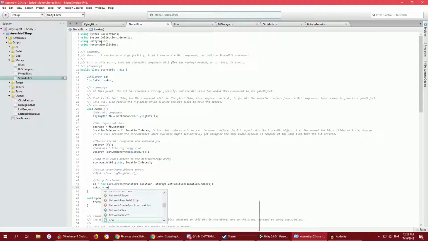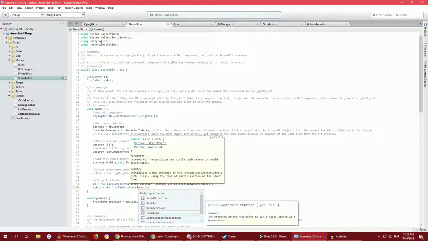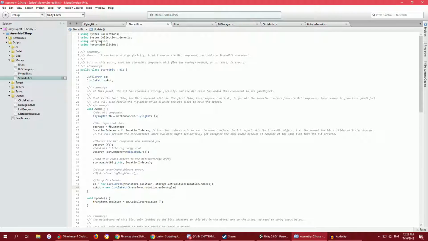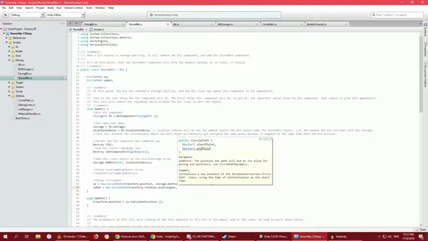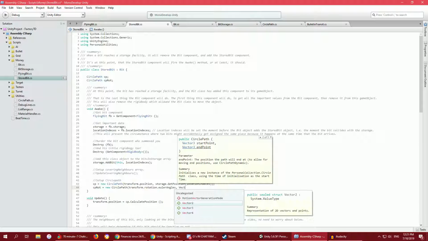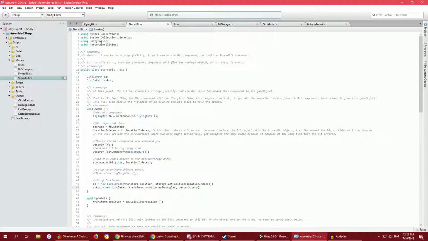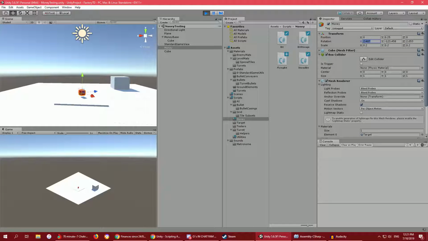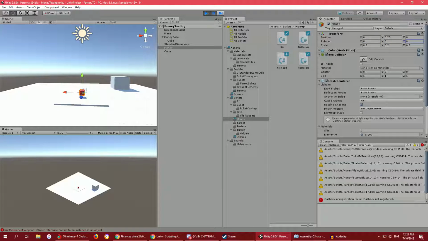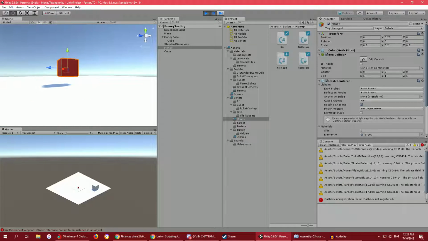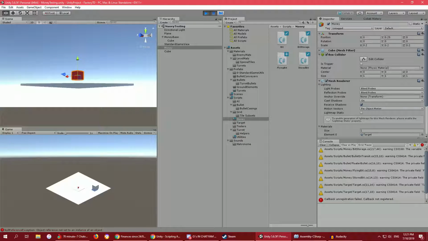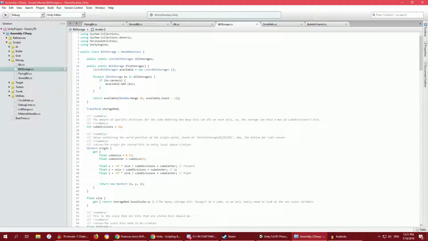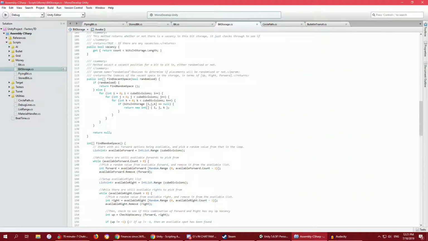is going to be set up as a new circle path. And it's going to be transform.rotation.eulerAngles, and then the destination, or the endpoint, is going to be vector 3.0. So it's going to end up like this. There it is. It's going to end up like normal and fine. The only thing that I have to do is that ending thing, because of how I've calculated where the bit actually goes. So if we go ahead and look at this bit storage area thing here.